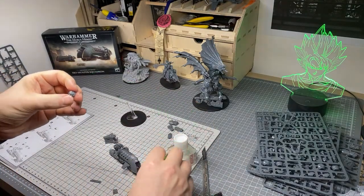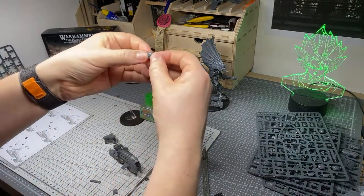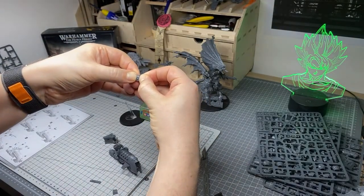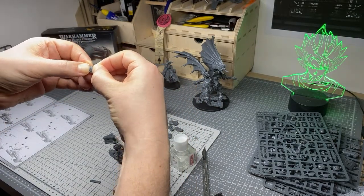But this is probably one of the best ways of getting rid of the gaps here on your armor joint. Yeah, I have to pick it up. Thank you, Michael.